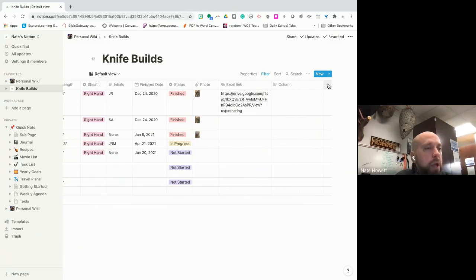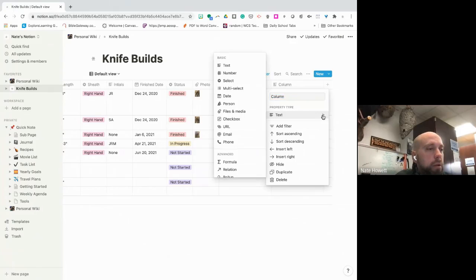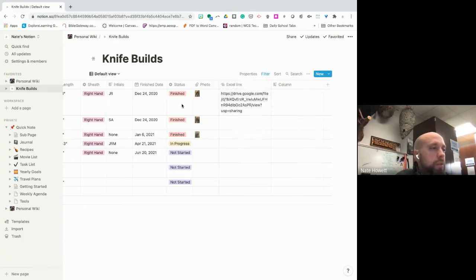If I wanted to add another column, or do something here, there's a column. Maybe I want to change it. And the text, you can change all different things to select. You can have choices. Say for this one right here, it says it's finished. Well, if I click on that, I've also set up 3 choices. Maybe it's not started yet, so I just changed it. Maybe it's in progress, so I just changed it. So that's kind of that.